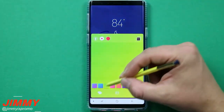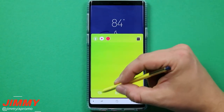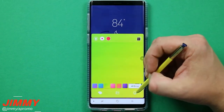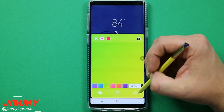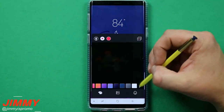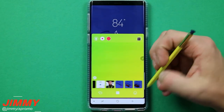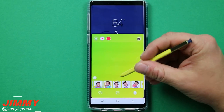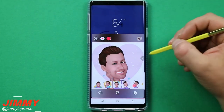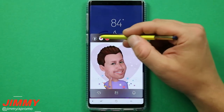Live Message has quite a few additions and improvements on the Galaxy Note 9 versus the Note 8. At the bottom you have three options: change the background color, add an image from your gallery, or insert your AR emoji stickers. You can choose two-toned or solid backgrounds, add a gallery image, or use your AR emojis. For example, here's one with a heart option where you can send a little animated gift to someone.